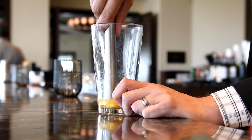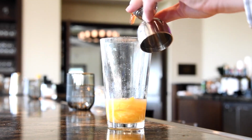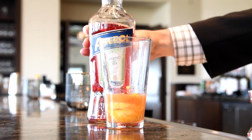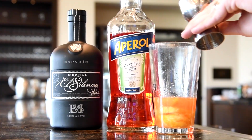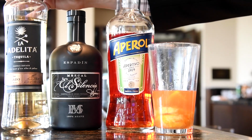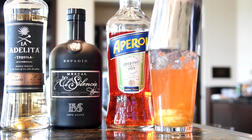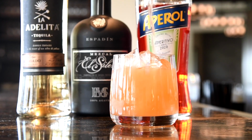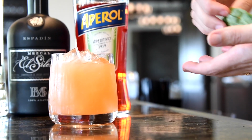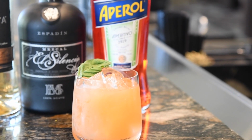Let's get started. 2 orange slices and 1 ounce of basil stem syrup, 1/2 ounce of lemon, and 3/4 of an ounce of Aperol, 1/2 ounce of mezcal. Then add 1.5 ounces of reposado, shake, and strain. Serve on the rocks in a bucket glass. Garnish with a basil leaf. Smack the basil leaf in your hands to release the aromas and esters.